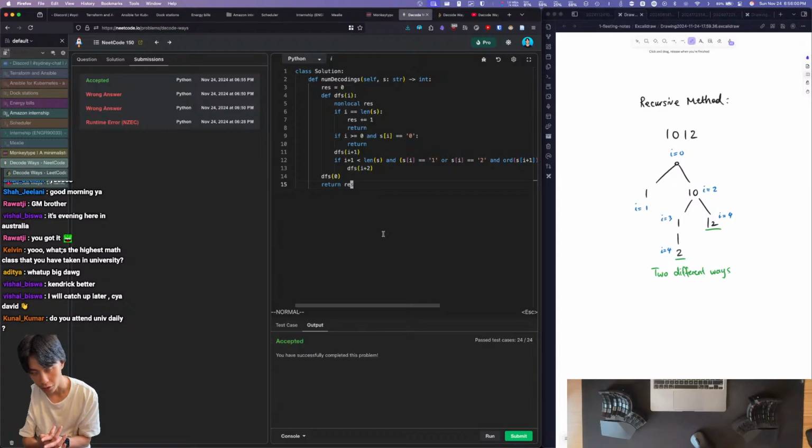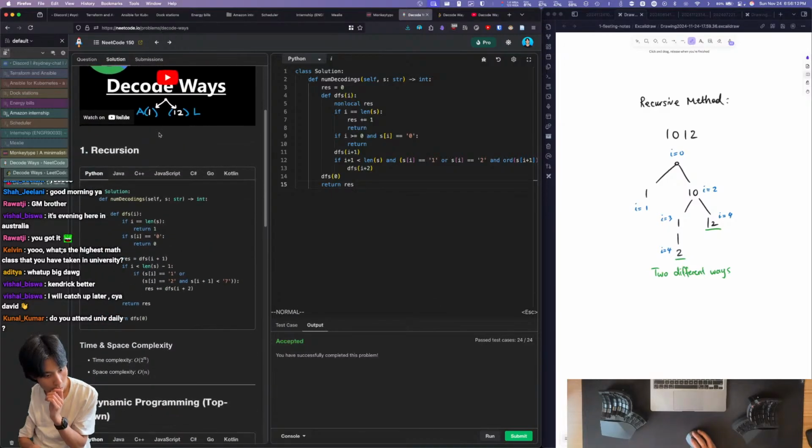This recursive solution is O of n space, O of 2 to the power of n time, because you can have two choices.